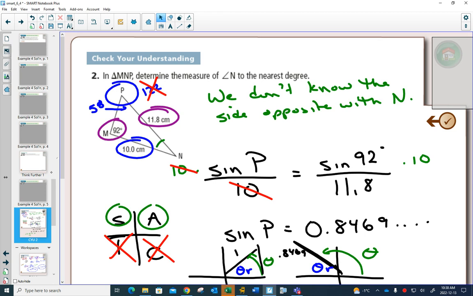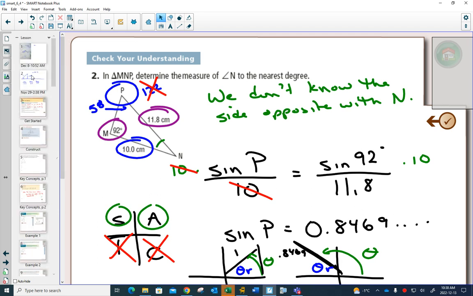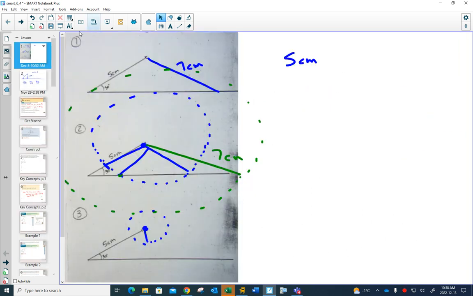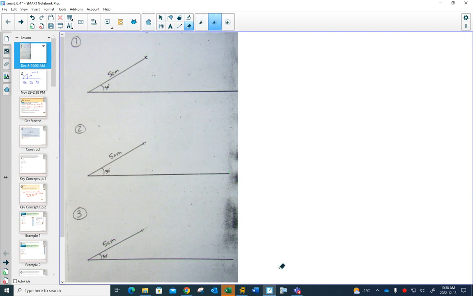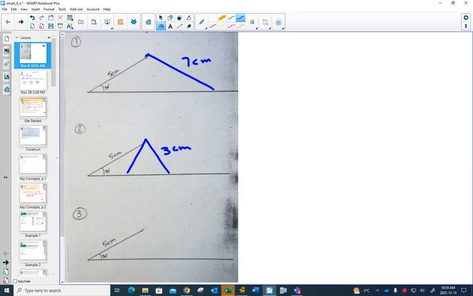What's coming up? What we just saw in this question was connected to the triangles that we did here at the beginning. Just erase this for a second. Do you remember yesterday when we drew the triangles, that if it was 7 centimeters, only one triangle was possible? But if we had 3 centimeters, that 2 triangles were possible.